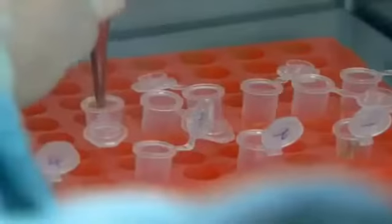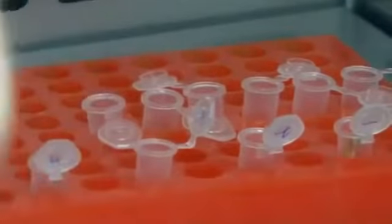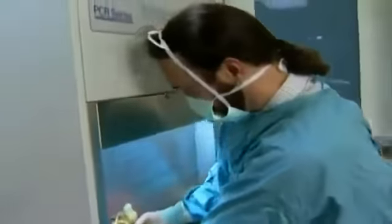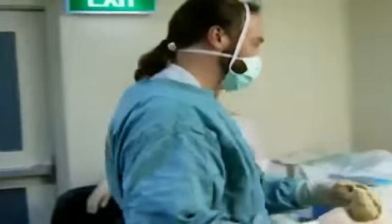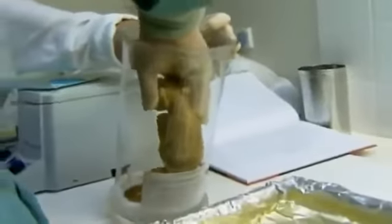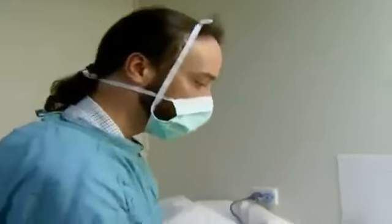Kidneys, liver, heart, bone marrow, all provided good samples. Hopefully they'll also yield good DNA. Now, we want to put some fresh alcohol back in this, don't we? They had met the deadline. The pup would be back in its jar well within 30 minutes. So how many samples have you got now? 10 tissue samples and two bone marrow samples.